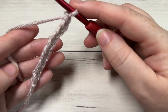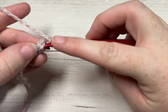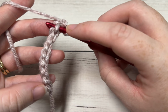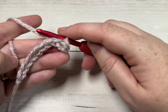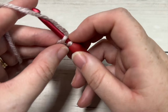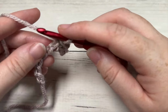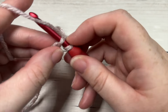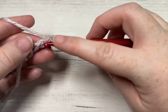Once you have that foundation chain worked, you're going to begin row 1 by working a slip stitch into the second chain from your hook. I am working in the back bumps of my foundation chain just because I like the way it's finished on the other side. So slip stitch into the second chain from your hook and then slip stitch into each stitch all the way across. At the end of this row you'll have a total of 9 slip stitches, and you're going to have a total of 9 slip stitches throughout your entire brim of the hat.